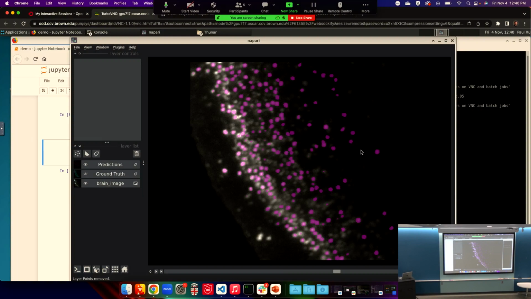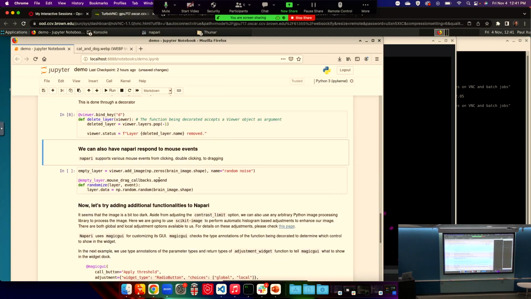And also, because I programmed it, you can see in the status right here, it will show what layer you removed. So there is a whole lot of programmability right here. That's one thing that you can do. Another thing that you can do is bind to mouse events as well, just like what you do in JavaScript.